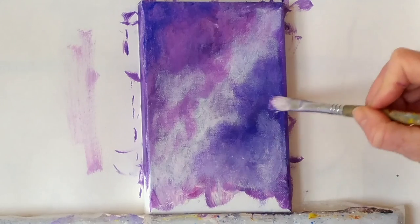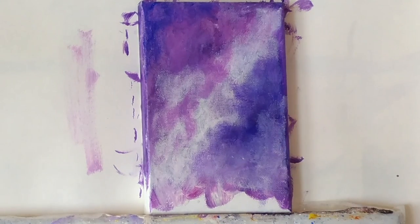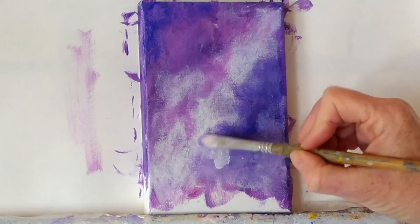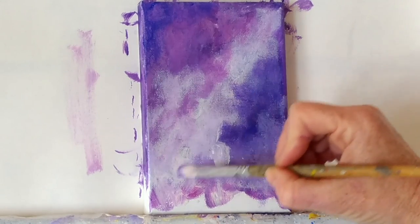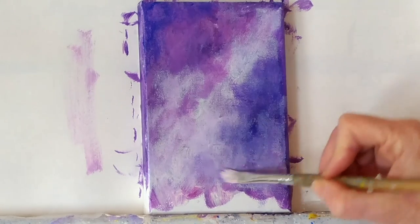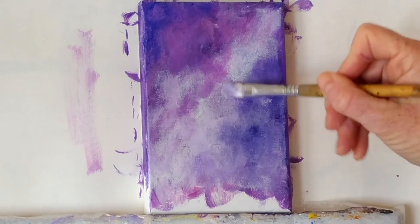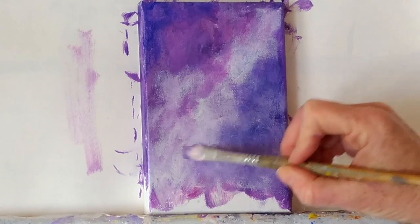And I want this painting to be a bit lighter down the bottom than it is on the top. So I'm adding more white into the bottom. You can get some lovely smoky looking effects for the night sky.